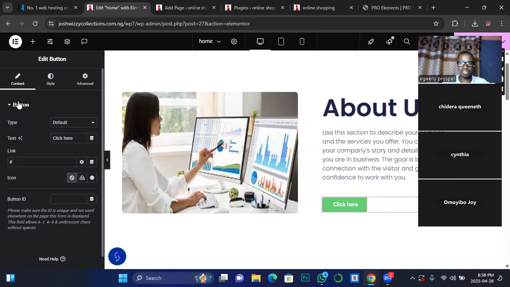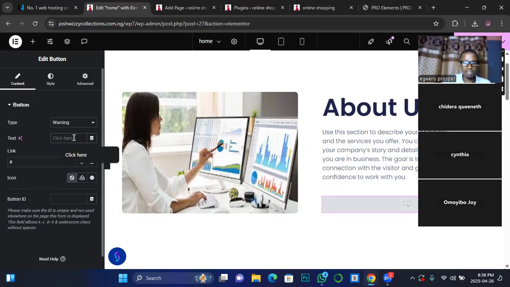The contents of that button, where I can change the type from default to what? Maybe info. This is just to change like the color, sources. All these are different what? Color. So I expected them to have started displaying. Maybe by the time we publish, we'll see it. Then the text on the button, like we had here before, I can say read more. Read more. So I want it to be capital letter or true.